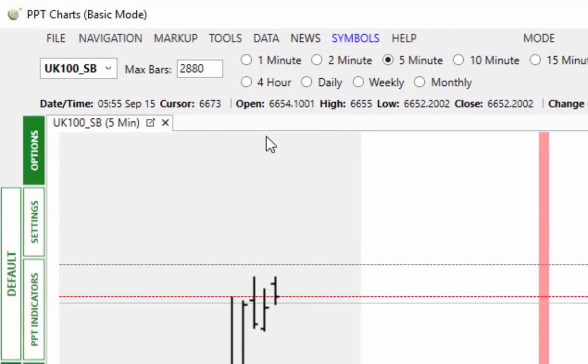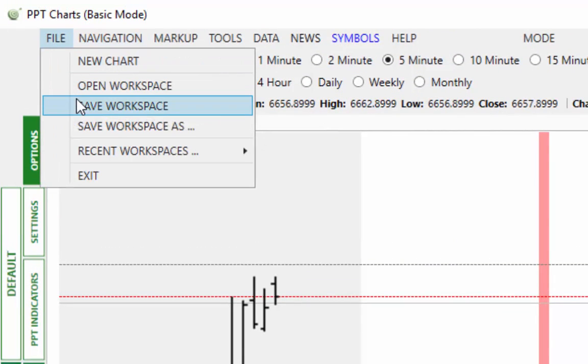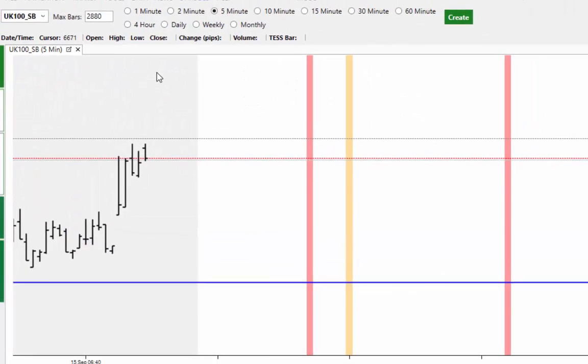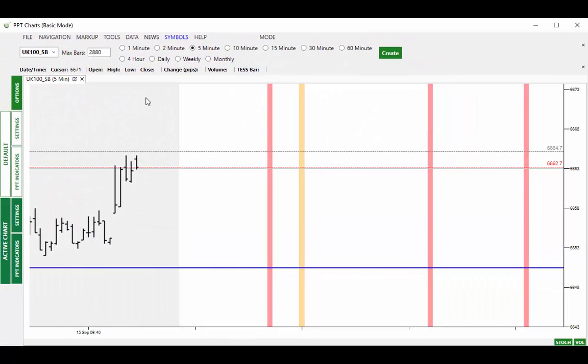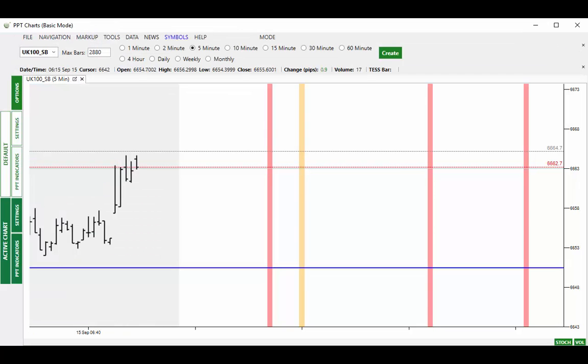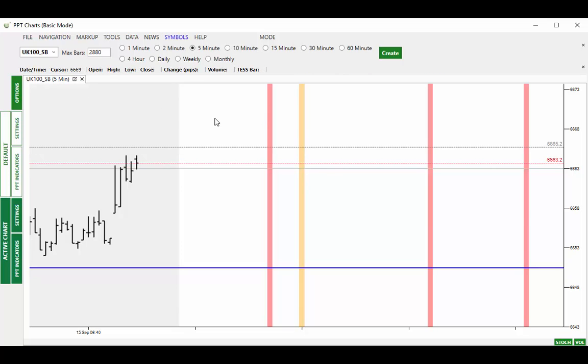So once this is done, we can come up to the top and we can do File, Save Workspace, and then we'll just save this as FTSE 100. And of course you can also include in this same workspace, if you wanted to have both the FTSE and the DAX, then you go through the same process that we've just seen, but obviously creating a DAX chart, and then you could include both inside of the FTSE 100 workspace and just call it European stocks or whatever you want to call it, something that you can remember.